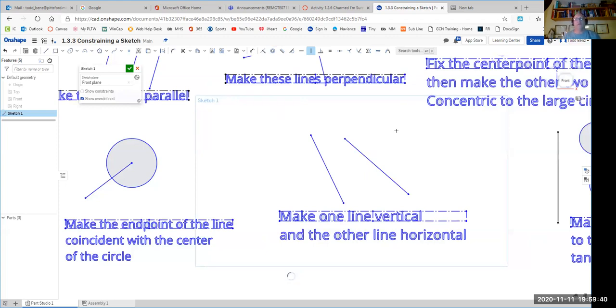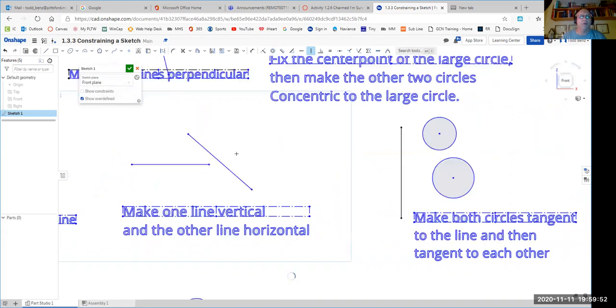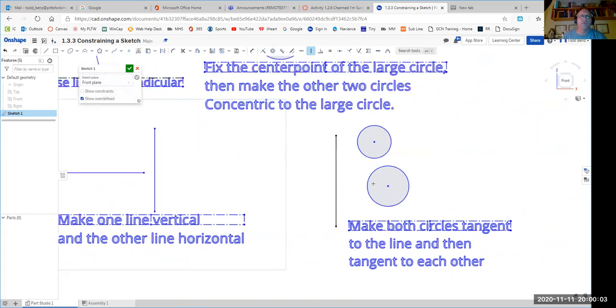And we'll wait a second, and hopefully one will go vertical and one will go horizontal. And while they're doing that, I'm going to slide over a little bit so we can see what the next little command is. And there we go. So that one goes horizontal, and the other one should be going vertical any second. And we'll slide over. There it goes.